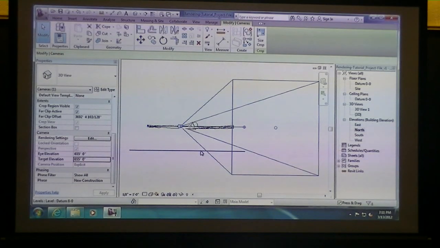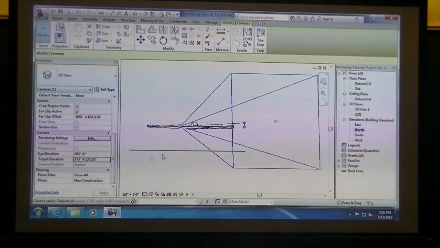So if you just highlight that border as you're in that 3D view, and then click into an elevation like north elevation, your camera and your target will also be shown. So you could actually come into an elevation and manipulate your eye and target elevations by choosing the icons and dragging them up and down. And you'll notice as I did that, my target elevation moved to whatever corresponded to that move in space.